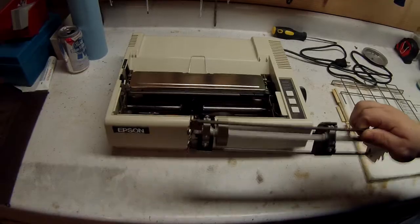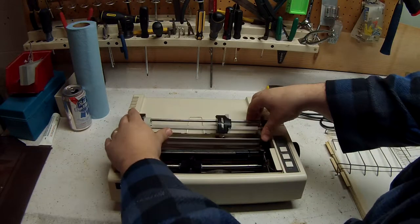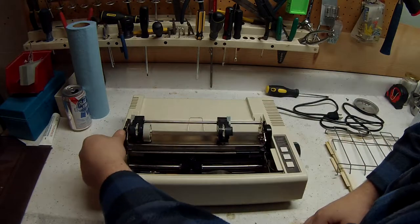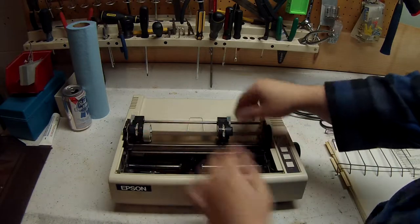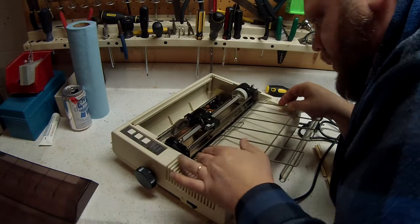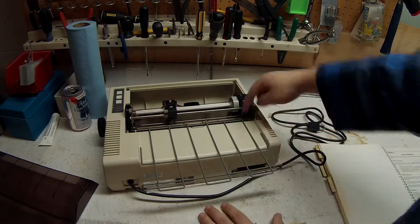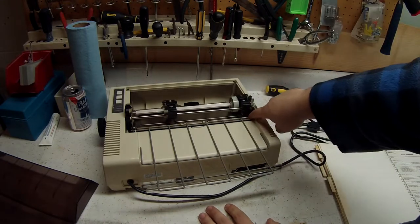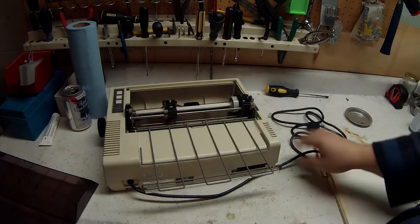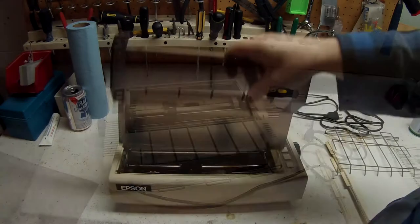So we'll throw this thing back together here. All right, there we go. Yeah, that's better. Lock it back in. All right, that's in there. So there's a little hole down here more. And then the paper goes under here. There we go. Okay, good. I'll button her back up.